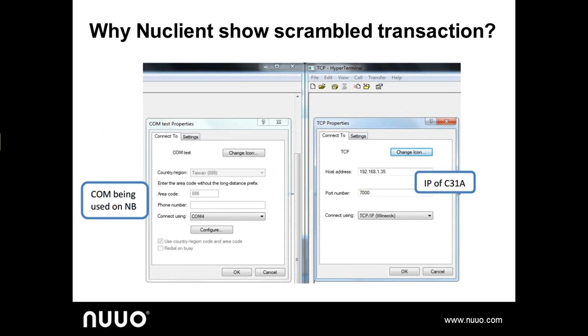So how do we do this test? On the notebook side, we need to configure two Hyper Terminal connections, one for COM and the other for TCP/IP. Create a COM connection and make sure the baud rate and parity match the C31A. After that, create a TCP/IP connection, then type the IP address and port number of the C31A.